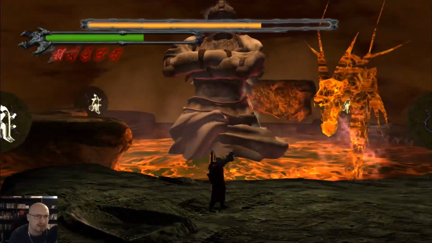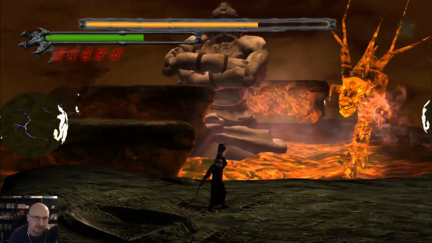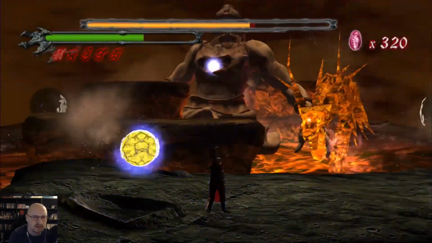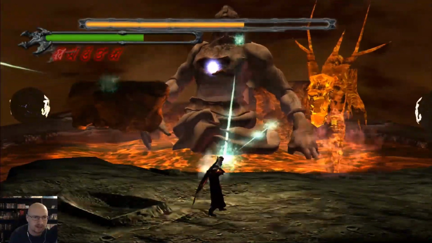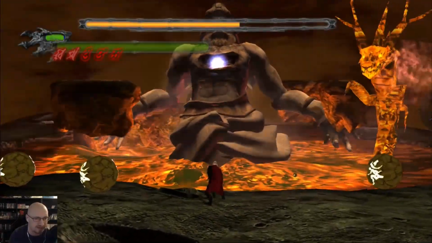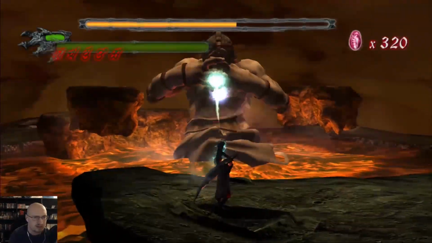There we go. All right, so killing the dragon will actually give me a little bit of health, maybe? It did last time. I have got one holy water left, so let's go ahead and try it. Come on. All right. There we go. I do like the fact that the nightmare just goes around and around. There we go. Got a little bit of health left.